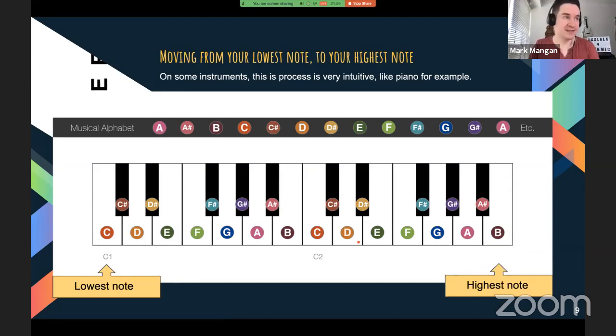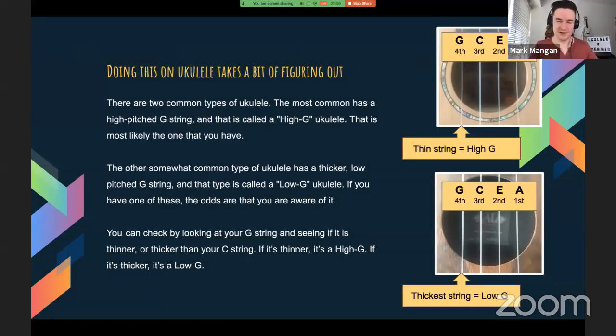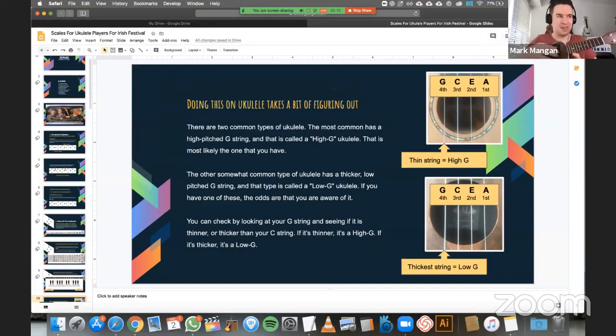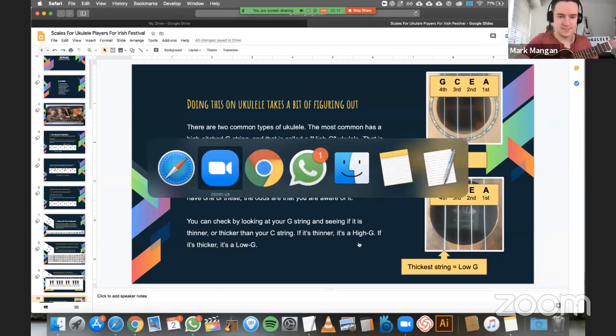Now playing a stringed instrument is going to be a little bit more complicated because you have multiple strings. So doing this takes a little bit of figuring out on the uke. The most common one that you encounter will be a high G. And a high G has a thin fourth string.